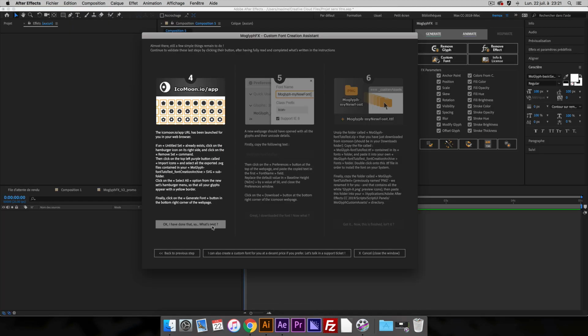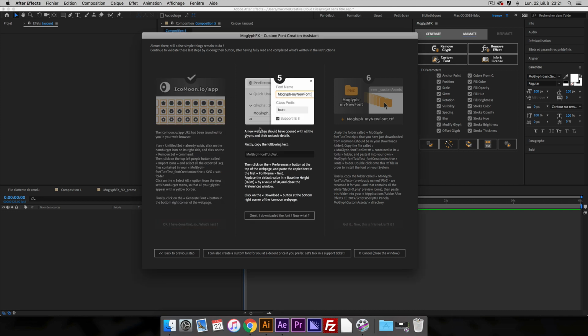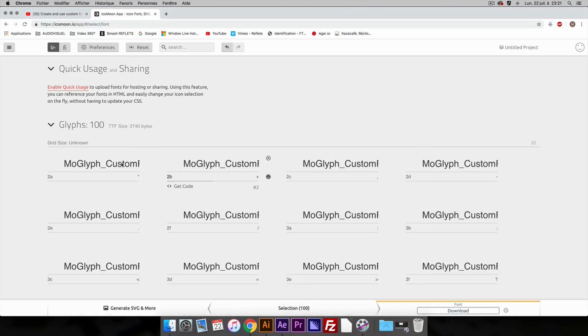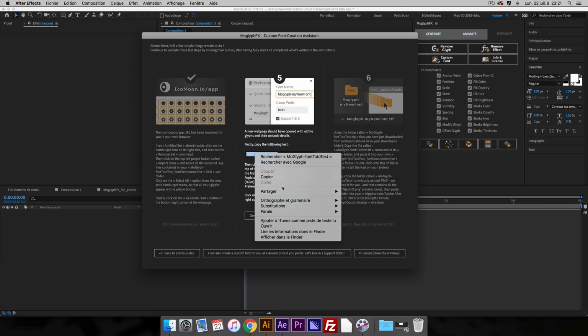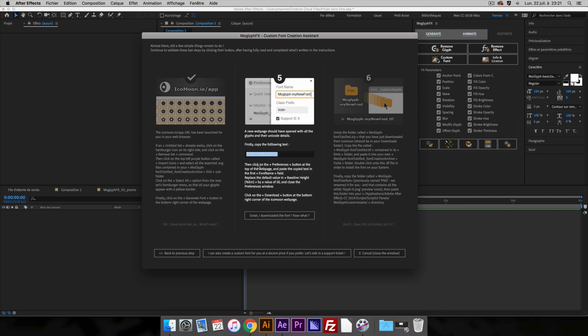So what's next? Click on that. And now a new web page should have opened with all the glyphs and their Unicode details. This is right. As you can see, this is a new page. Okay, firstly, copy the following text. Okay, I will take all this text, click copy, then click on the preferences button at the top of the web page and paste the copied text in the first font name field.